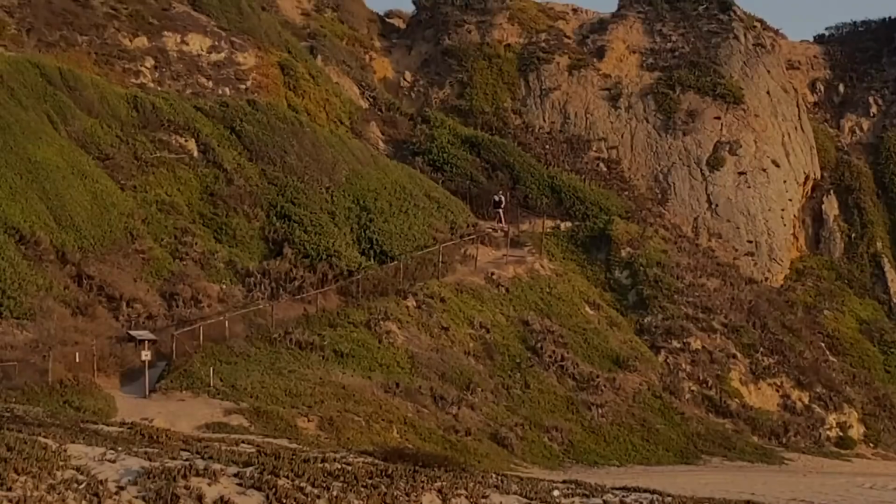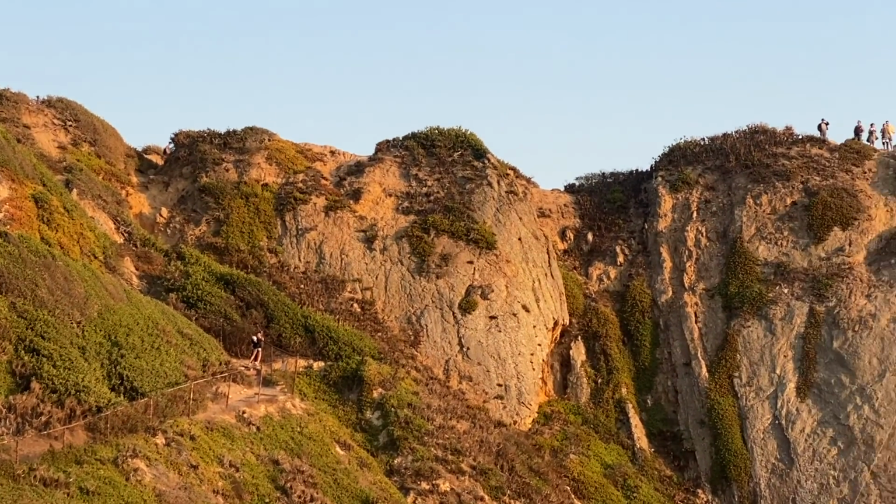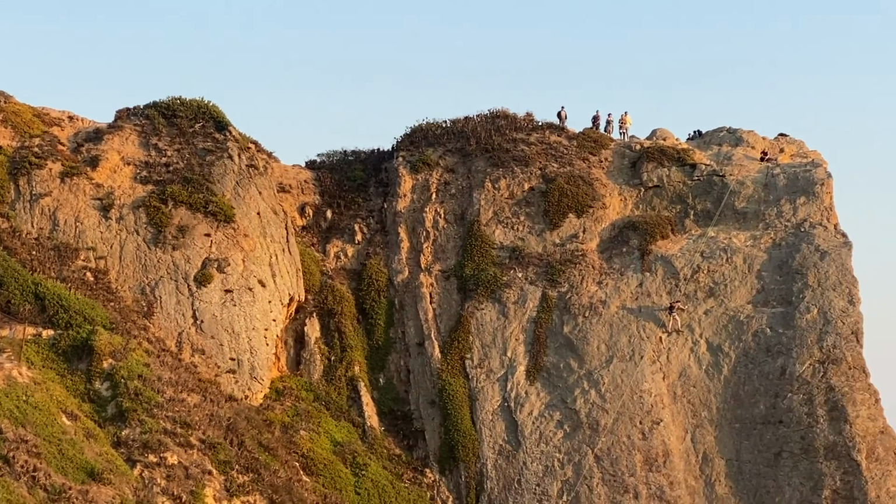So there's a neighborhood up top. If you come in up top, you can just do street parking, but there's only about 8 spots. Down here at Zuma Beach, we paid for $8 self-parking, so we didn't get to do the hike this time down the path, which is a really beautiful hike.